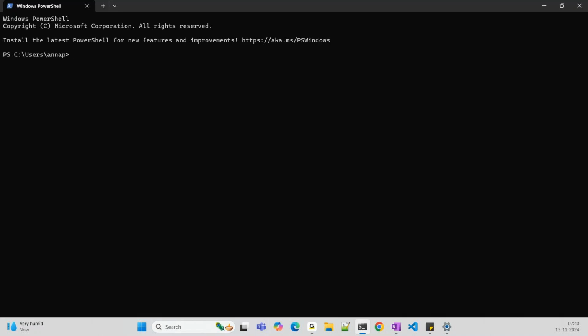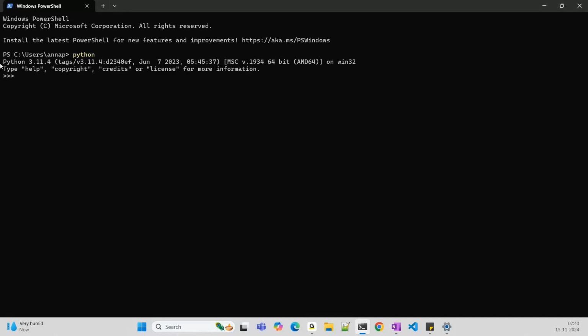Okay, so we saw how we use the plus sign for string concatenation, and we saw the difference between plus and comma, right? So let me show one more example.